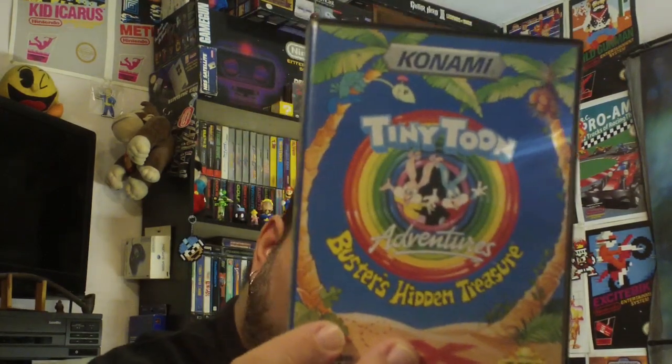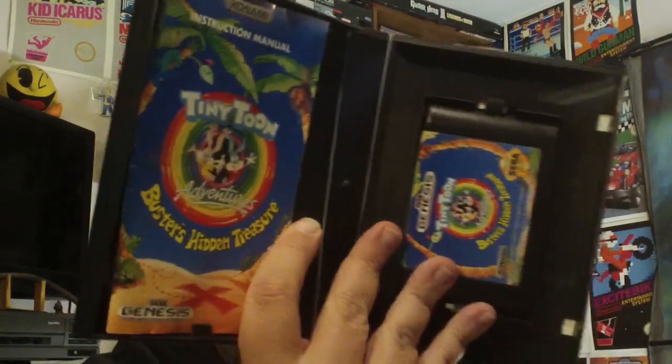Here's one. This game here, actually, Mike Gartner sent it to me because we were talking about a different Looney Tune game, and I couldn't remember the name of it, and he remembered the name of it, and then I think he ended up just sending me this out of the blue. It is a copy of Buster's Hidden Treasure for the Genesis. And it's complete. And my cousins also had this game. And it was the one I couldn't remember the name of.